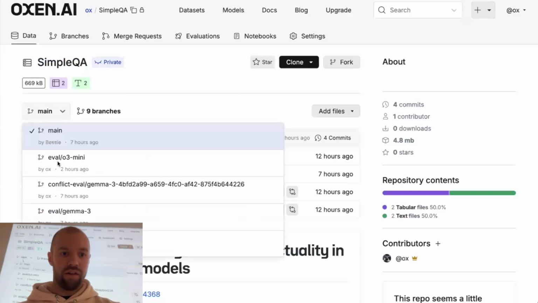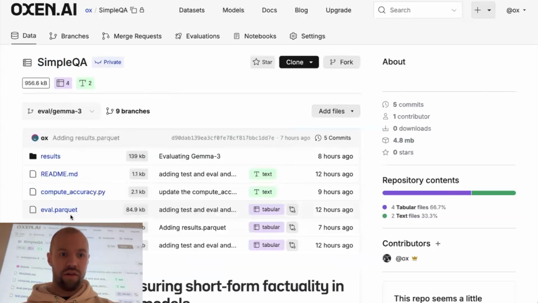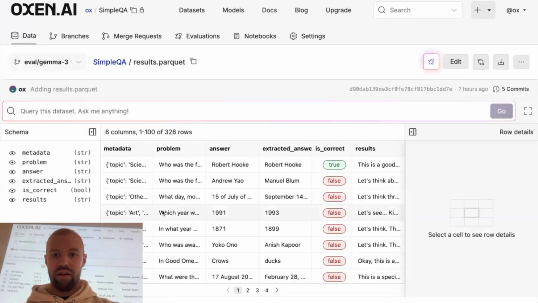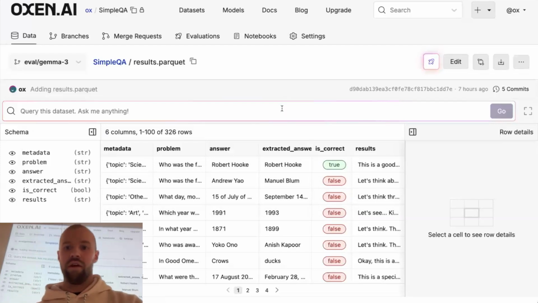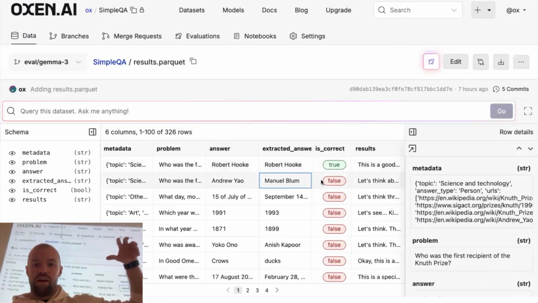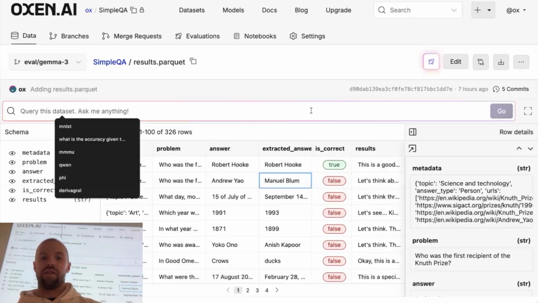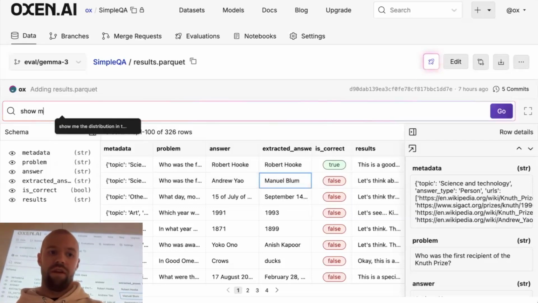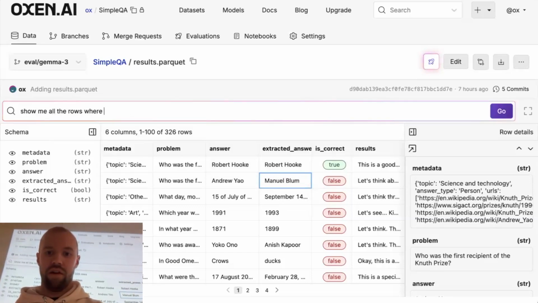So on this branch, this one, results, cool. So now we have the extracted answer in this column and then whether it's true or false. So I could say, show me all the rows where true.